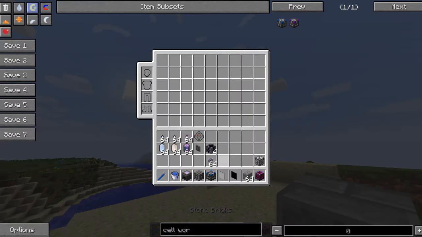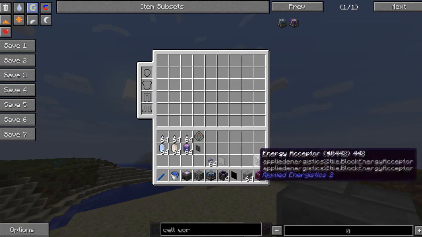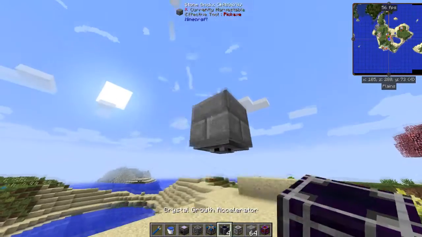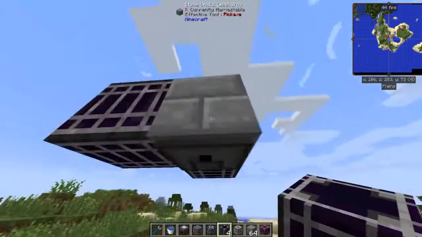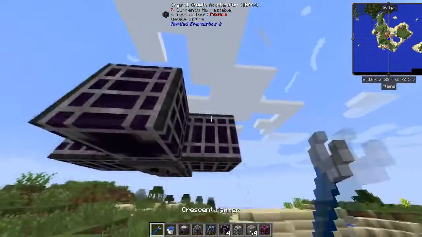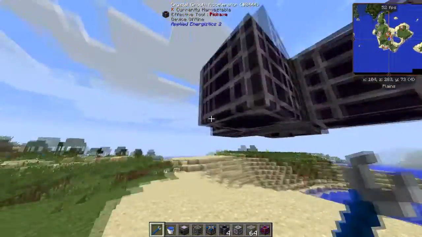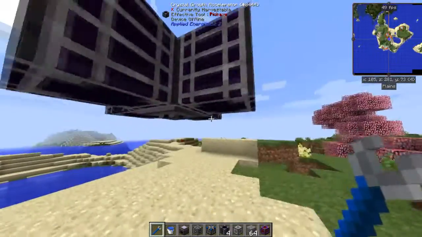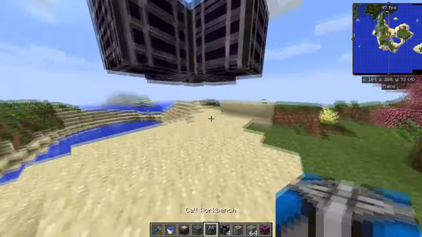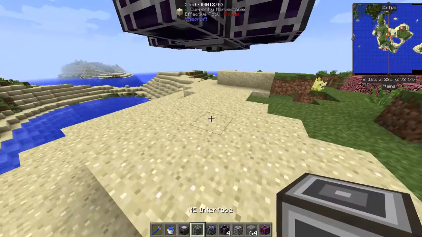Then you get crystal growth accelerators. Right? You know the deal. Get these going. I'm gonna make the sub network first and set that up. Then I will do the master network.